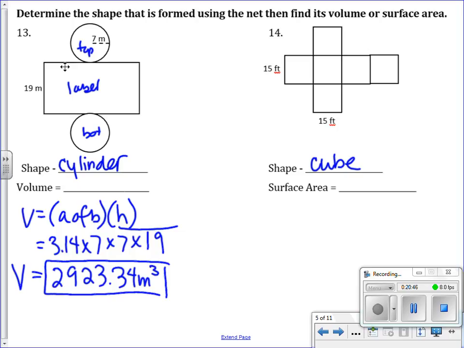When you fold all this up, this winds up being 15 on everything. So the surface area, this time we're doing surface area. And this is also why I tell you to think of it as a flat shape when you're doing surface area. I'm going to find one part of this, and then I'm going to times it by 6 because they're all the same. So that's 15 by 15, and 15 times 15 is 225. And I'm going to times it by 6 because there's 6 of them, and so I wind up with 1350. And this is feet squared because this is area again.